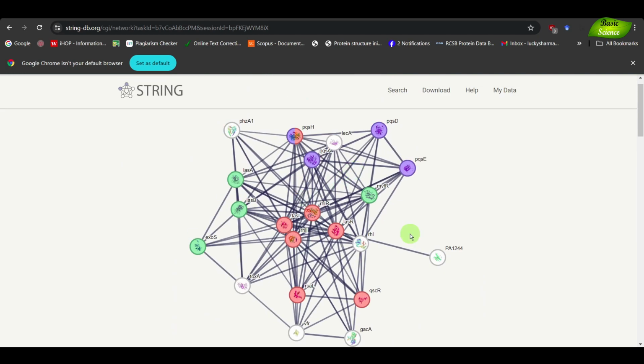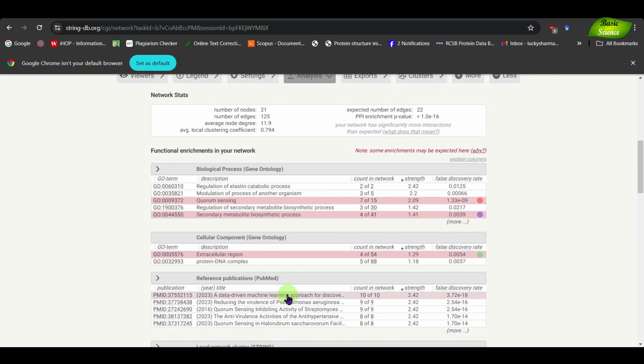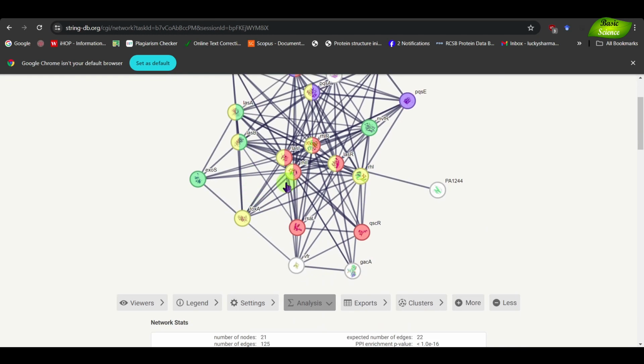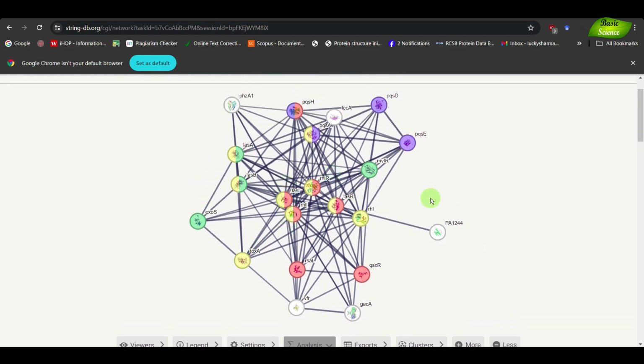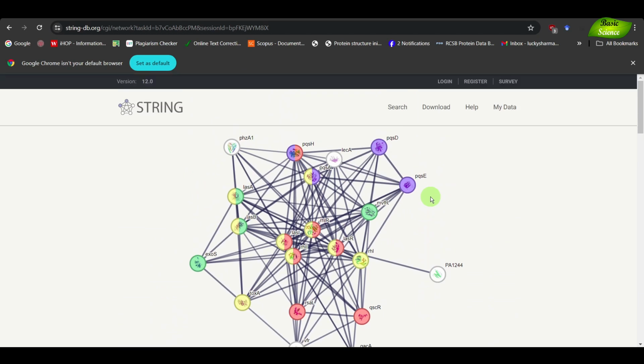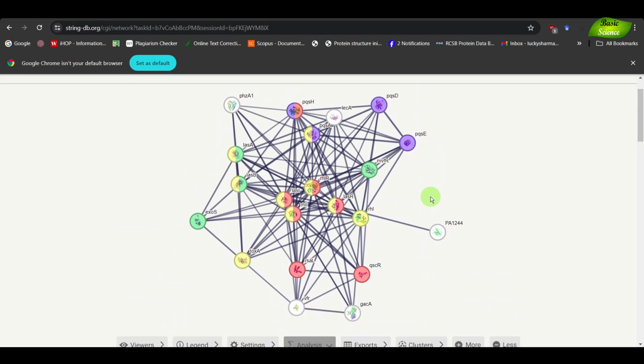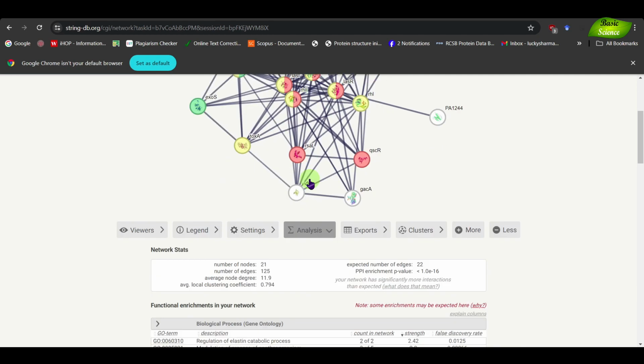And then you can see that now the network is becoming more and more useful for us, and you can randomly just change this, right? Based on this, you can show your network in a more interactive way, where just by looking at the network, you'll get a lot of information out. So you can customize this network according to your needs and the options that are available in the settings, right? You can see over here, this particular quorum sensing protein is also showing red color, and also the blue or violet color is there, same in this case. So they have a dual function in this case.